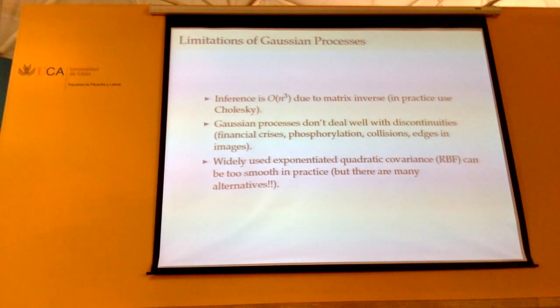Now, if you've got discontinuity, so let's say we've got a discontinuity in our function. So we've got some sort of function going on like this, and then the Argentinians default on their debt, or I don't know, Vladimir Putin invades Ukraine, something like that. That's a discontinuity. So actually, stock markets look very much like Gaussian processes until someone does something silly or sensible, but that the markets don't like. You know, let's not judge what they're doing. And then they carry on like this.